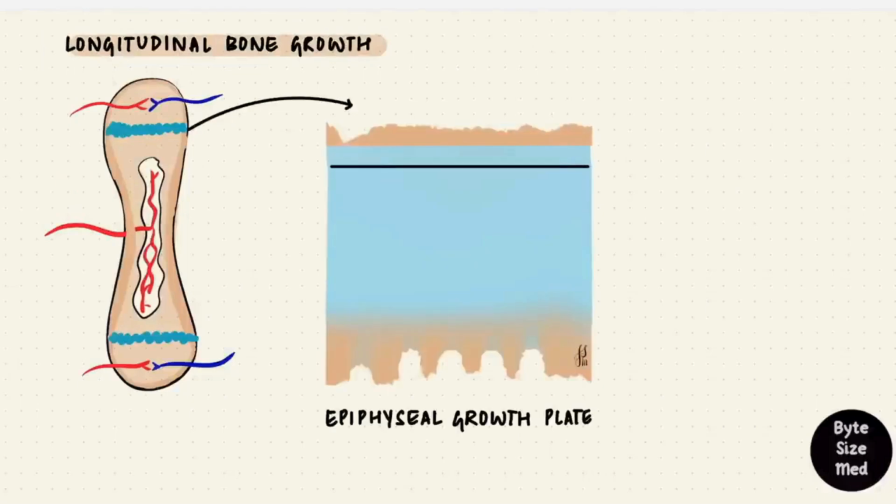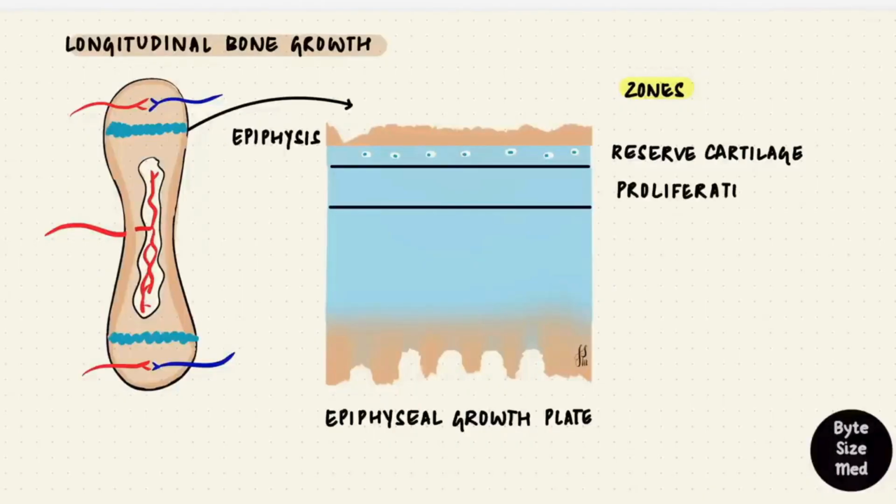The growth plate thus can be divided into zones, histological zones. It's similar to how this process just happened. Bone is going to replace cartilage. So there's a zone of reserve cartilage towards the epiphyseal end. That's just typical hyaline cartilage with random chondrocytes. It attaches the growth plate to the epiphysis. Then there's the zone of proliferation. That's where the chondrocytes undergo mitosis. They proliferate and line themselves up along the long axis in parallel rows.